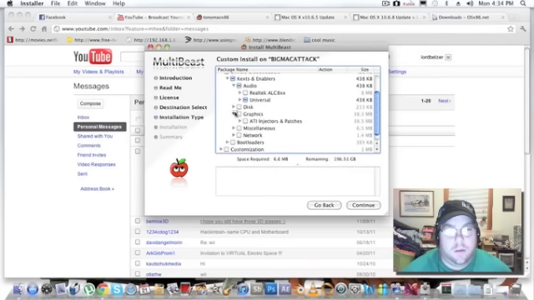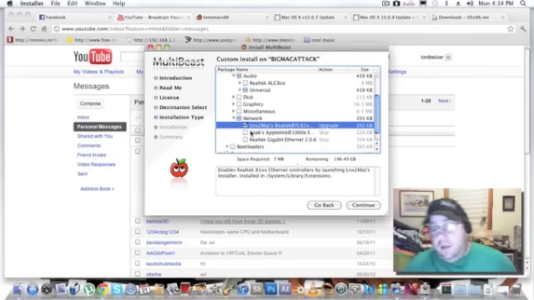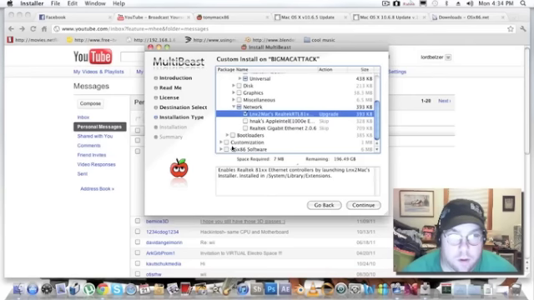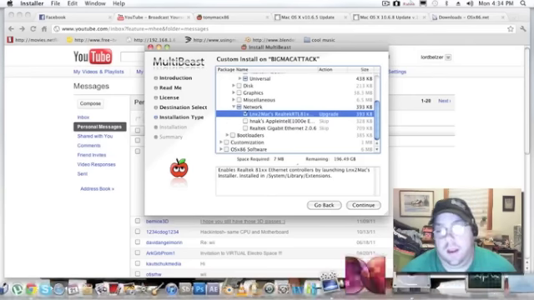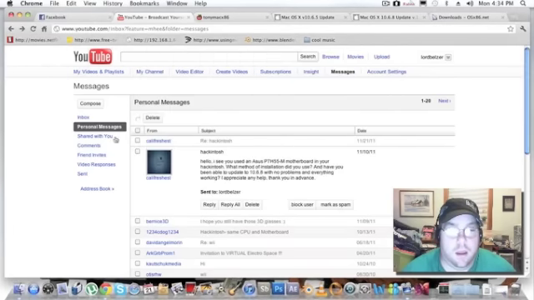Your graphics, you don't have to worry about those. Network, of course, is Lintomax, and then it's going to pop up another installer. This is what I selected, and that's all you need. Then hit continue, which I'm not going to do because I don't need it. But basically, this is how it goes for our thing.